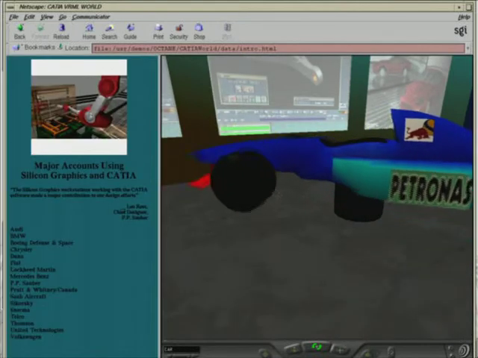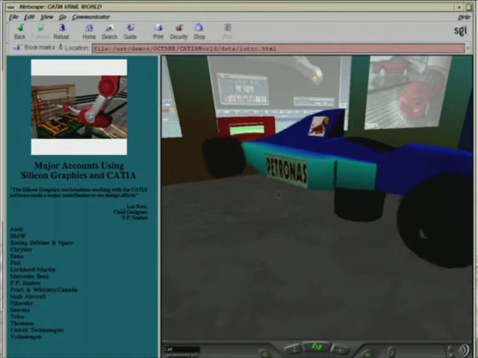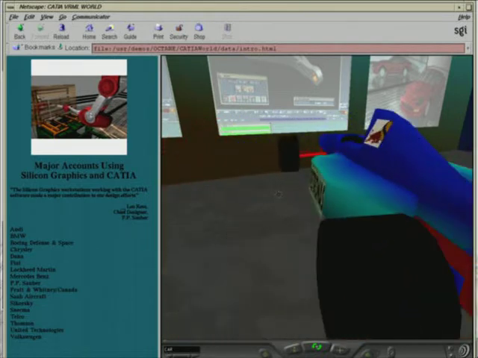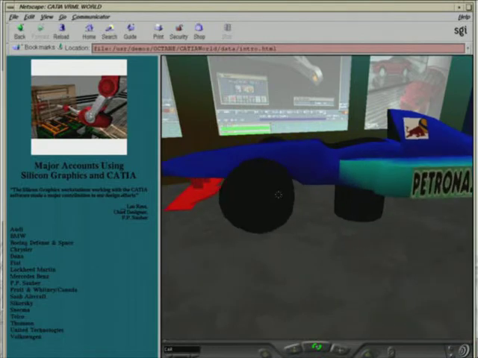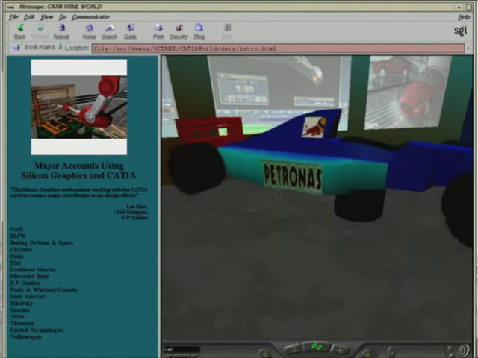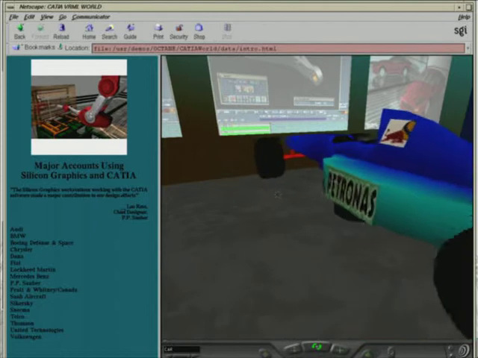Corporations worldwide have embraced Silicon Graphics as their primary platform for running CATIA applications. As we look to the future, we hope you will take the opportunity to judge for yourself and for your company the quality, capability, and performance of the Silicon Graphics solution in your CATIA environment. We know you'll be pleased with the results.